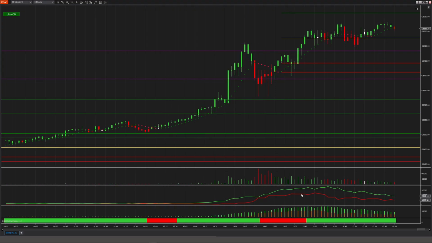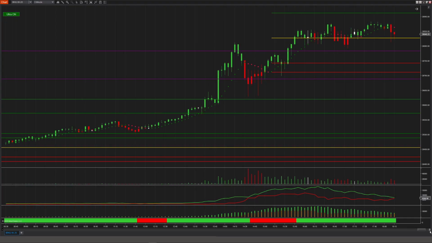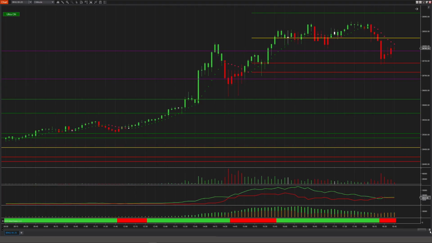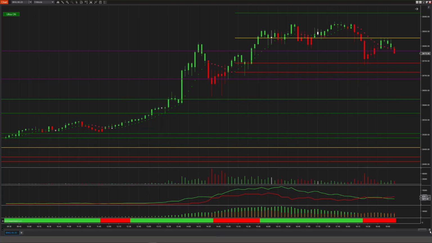You can see here we were always on the long side, but notice how we started getting a pullback here and momentum was changing, but we're getting a change in direction in Viper, which means we're probably just going to go sideways. And if you look at the market, it pretty much does that.